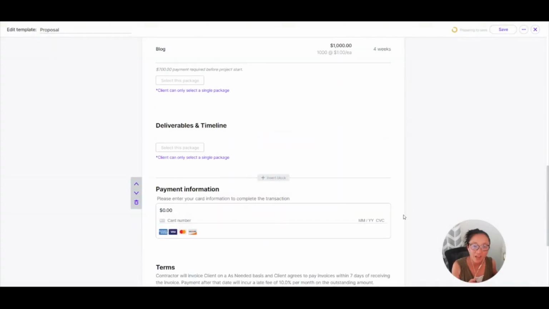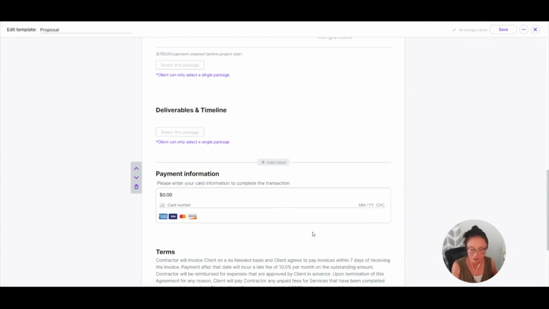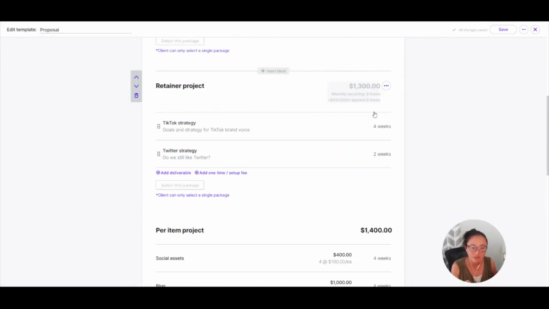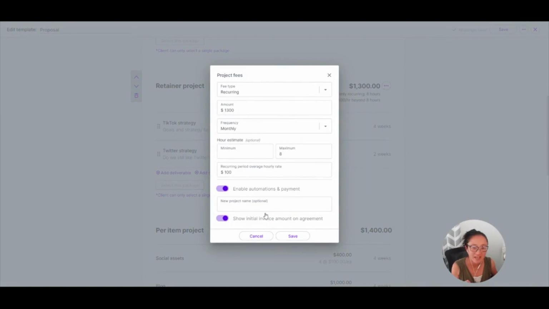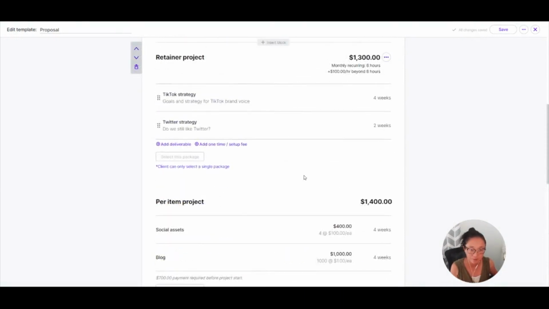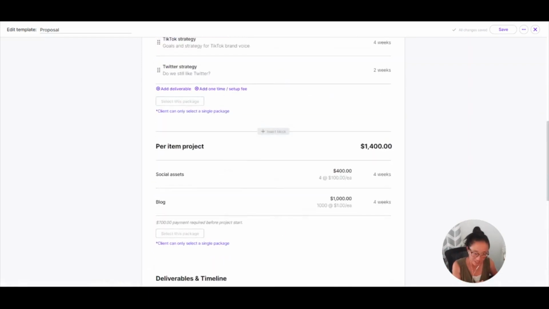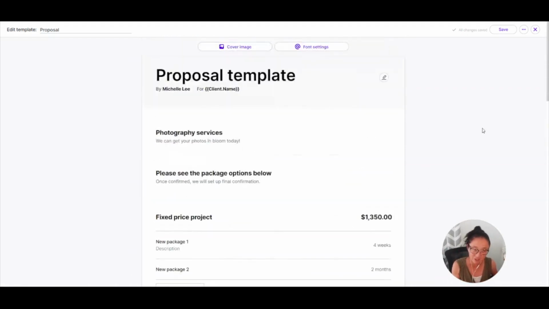So that when this agreement is signed, your new client needs to pay upfront, that will collect your deposit for you. And then what this automations and payment is saying is that you want these projects to be created. So when your client receives this proposal template, they'll receive the proposal that you created from this template. When they receive the proposal, they'll make a payment and sign it. And then all of your projects will also get created based on what they chose or based on their signature.